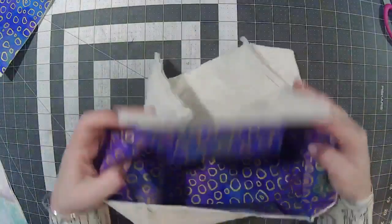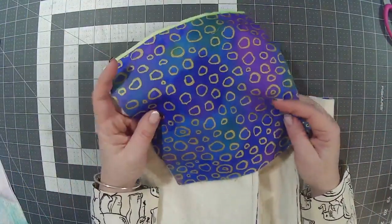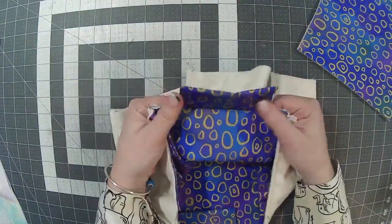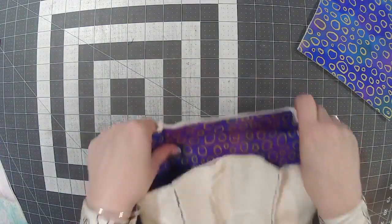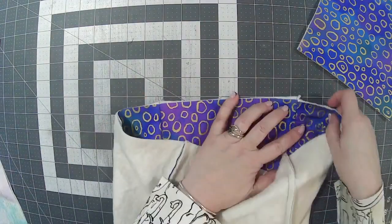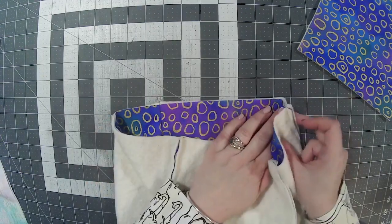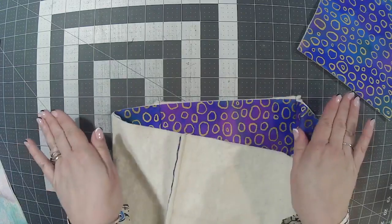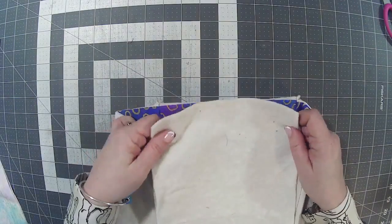Right, okay. So you can see now I've kind of got a tube. All right, now we want to fit the base in. We're going to fit this into the bottom, which is obviously the opposite side to the channels. And we're going to do this side by side, and this is how I find it easier. So I'm going to pull all this out of the way like this, and I'm making sure that my seams are pressing away each time, outwards. And I'm going to use this piece here first.